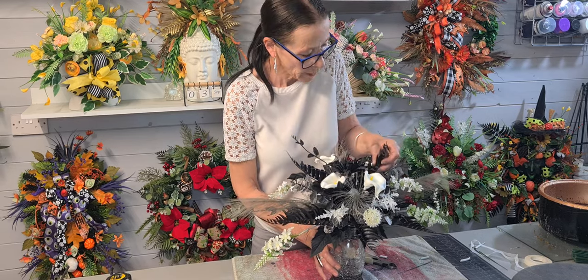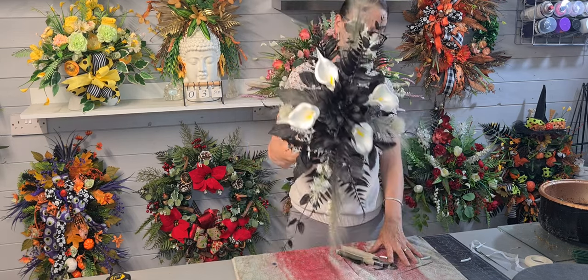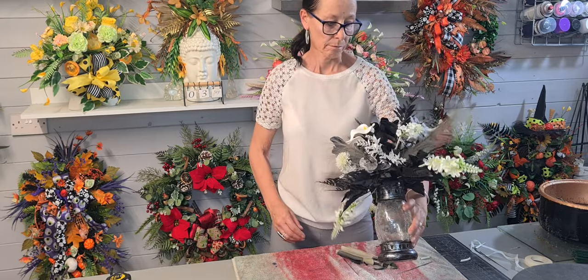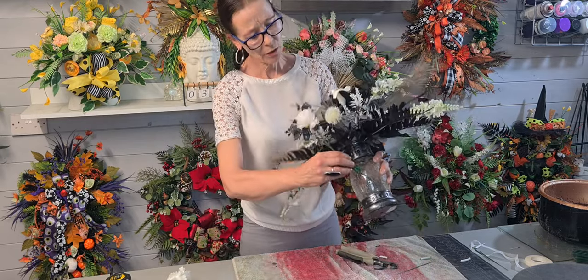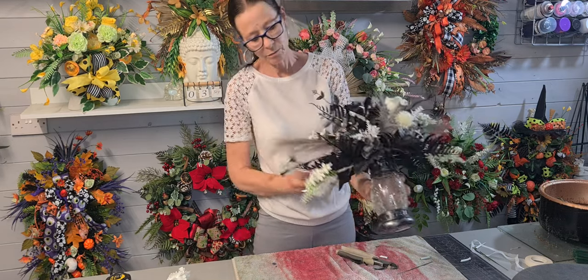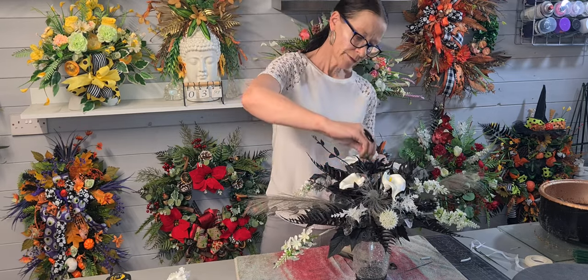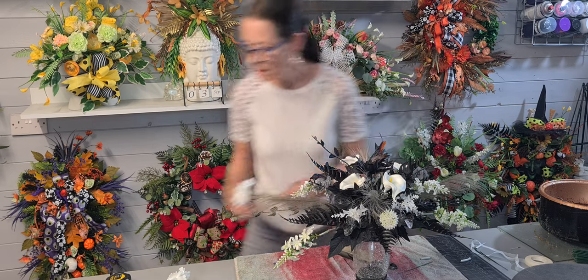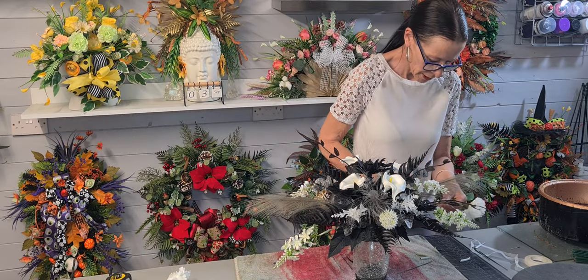I should put a couple on there as well. Let's have a look. It's all right, guys, I'm just contemplating. I did really want a carnation in, or even maybe on there. Yeah, I'm going to do it. I'm going to take the stems off. Where's that one I had? Not the stems, the leaves. I've got to put a carnation in.